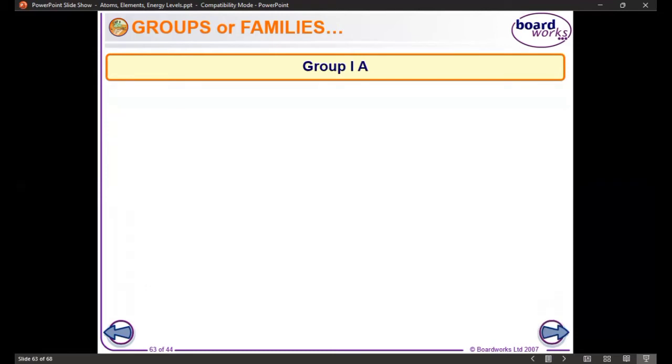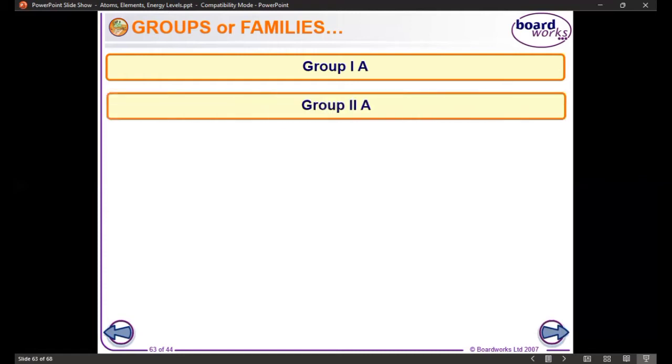Group 1A is known as the alkali metals. Alkali metals have one valence electron. They are soft metallic solids with characteristic metal properties like shiny luster and high thermal and electrical conductivities. The alkali metals have low densities and melting points, decreasing with increasing atomic mass.